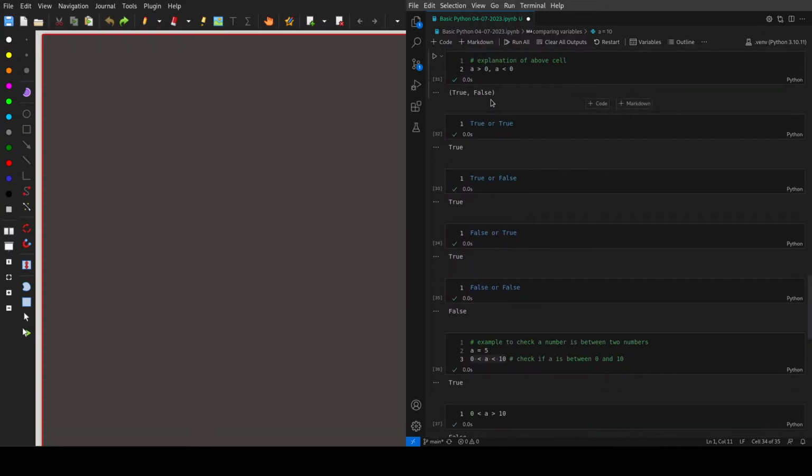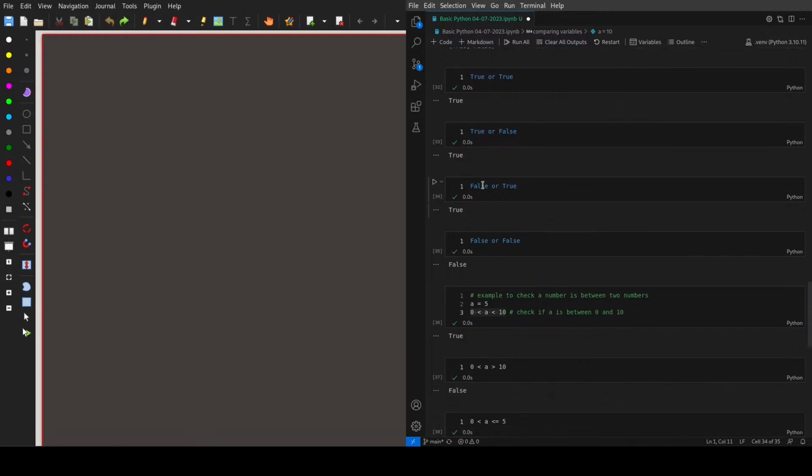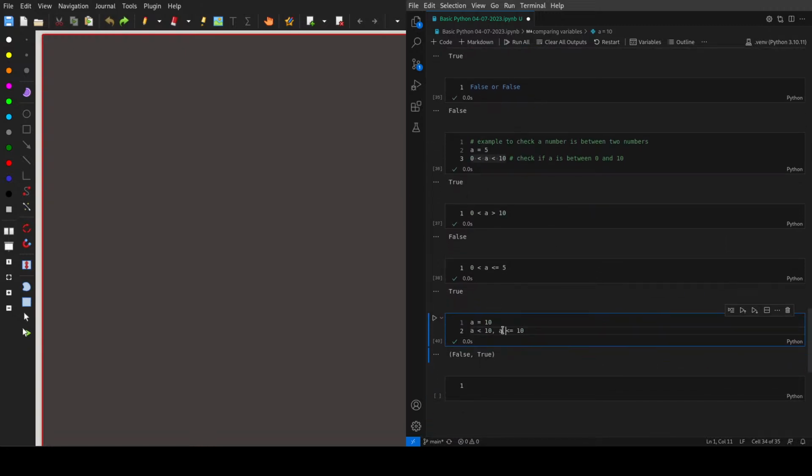We saw it over here. If any one of the conditions is true, or will return true. The same happens in this operator. That's why it is called less than or equal to.